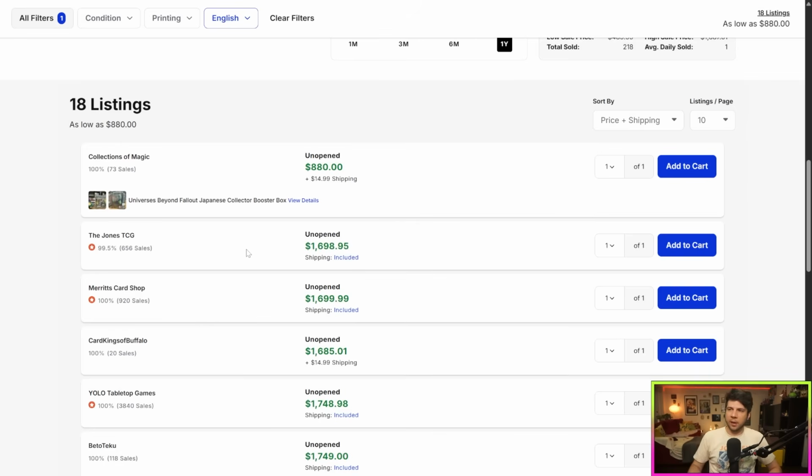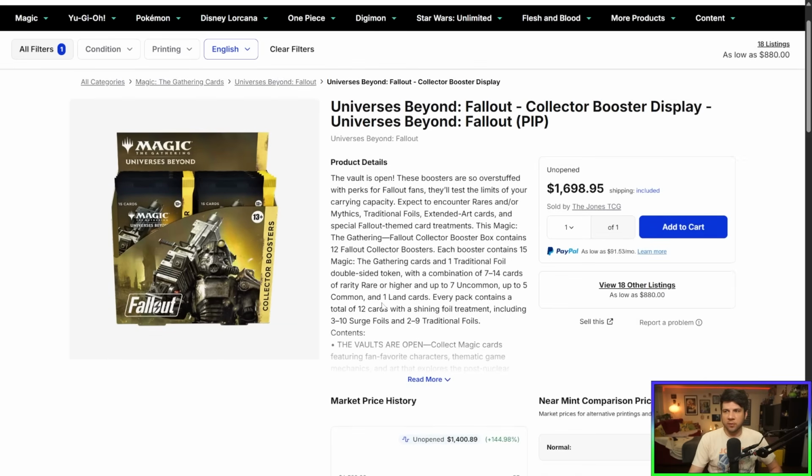So look at what the product has. Popular staples like Sol Ring, Arcane Signet, Command Tower, many others, all with Pip-Boy treatments. It has serialized cards like the bobbleheads that people can collect. This is also an interesting product because it had no main set like Spider-Man. This was a collector product that came out alongside the Commander decks. So everything in this collector product is just variants of Commander cards, and then there's some collector-box-only stuff like the bobbleheads, the Pip-Boy treatments, and fancy surge foils of Commanders that were in the Fallout Commander decks, but you can only get the special versions in the collector product. That's how this product exists.